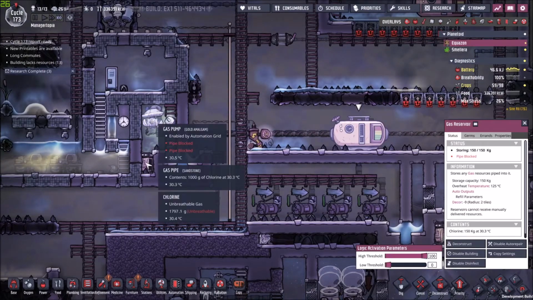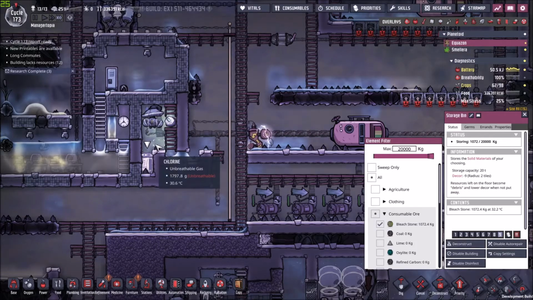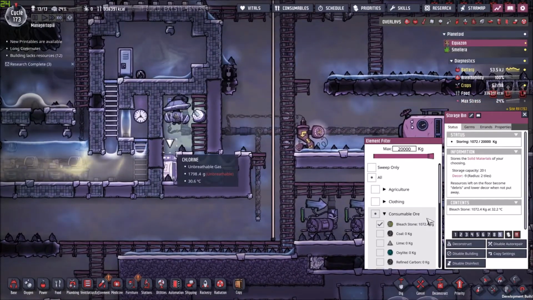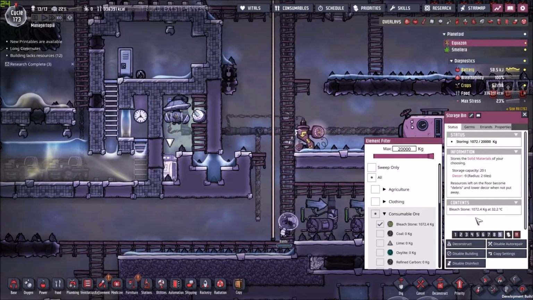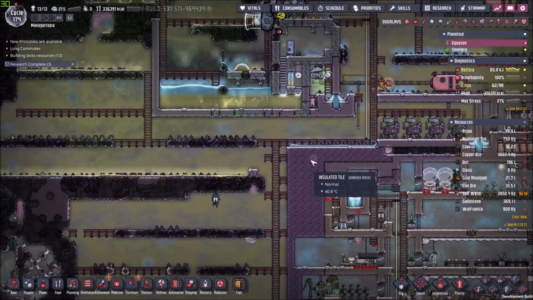I told you guys, this is all that you need, and now we are storing bleach stone. Because this is close to the maximum pressure, soon it will stop off-gassing and we can start accumulating it forever without it decaying, right? So, chlorine vents, useless.